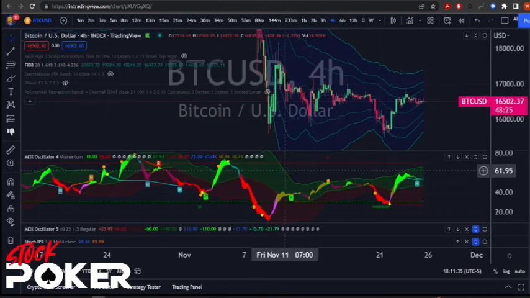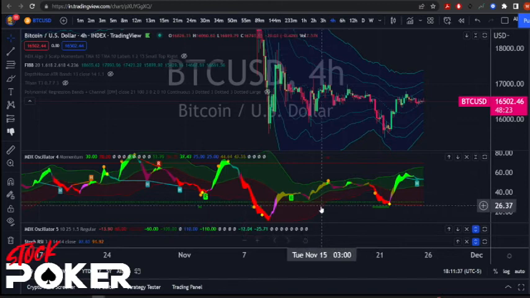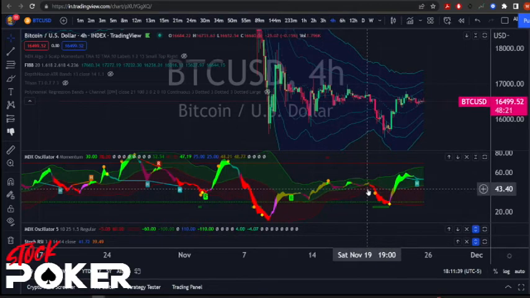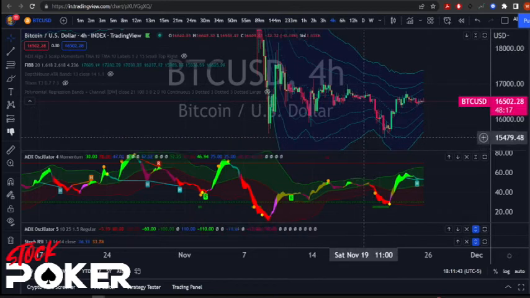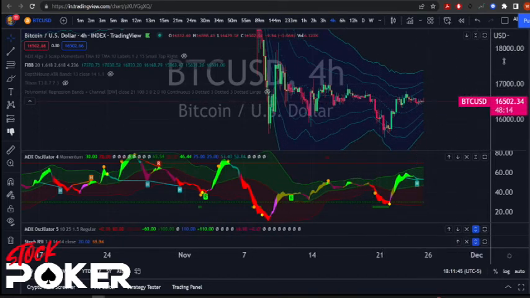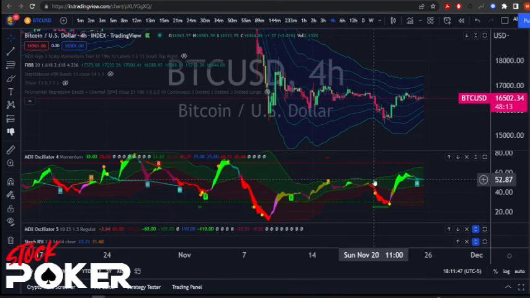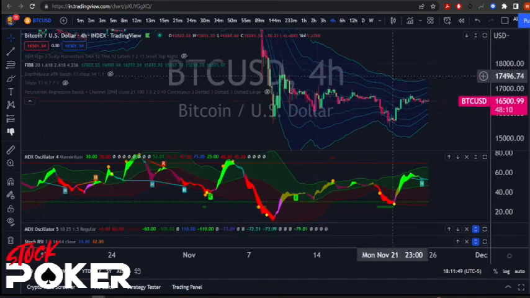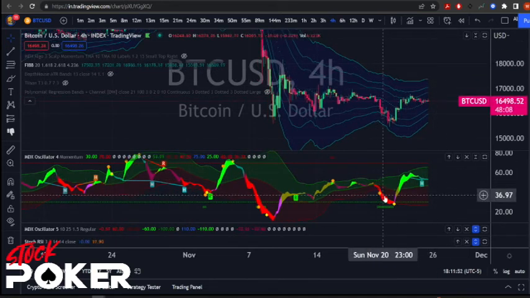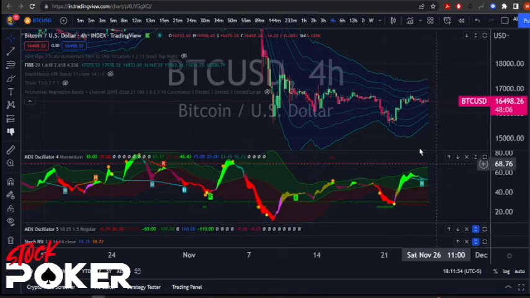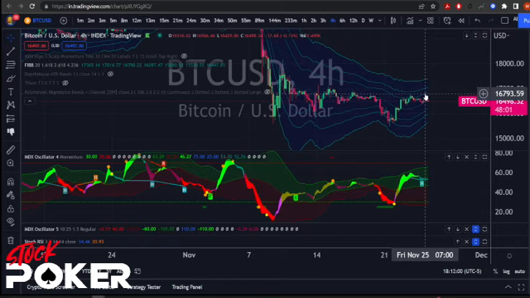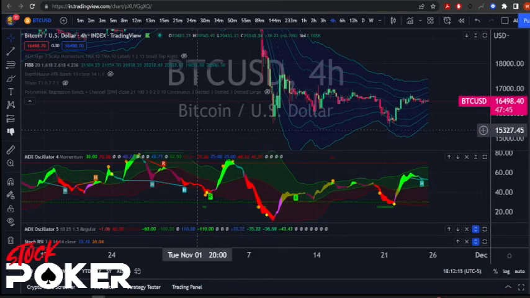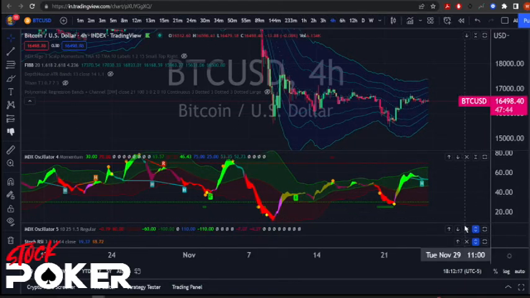So you can kind of see how you have the contraction here on the MDX oscillator 4. Also have a contraction here on Bollinger Bands, and you have a movement starting up, curvature to the upside here. This is starting to curve up. There's just so much information packed into the oscillator. So that's the oscillator 4, and that's the oscillator 5.